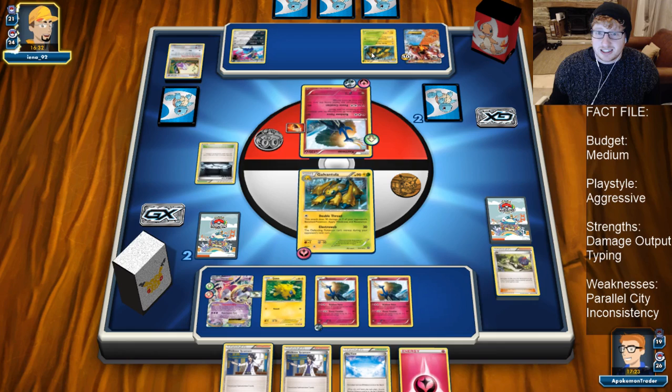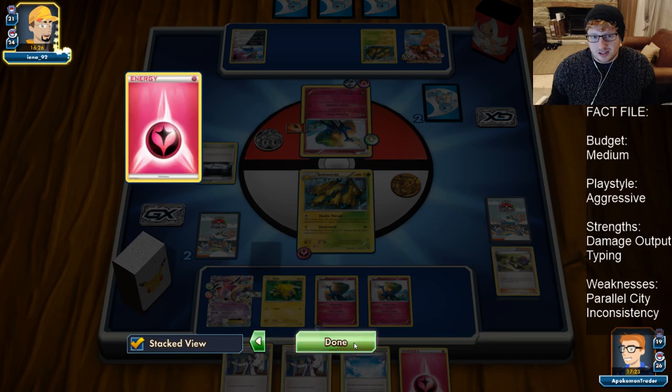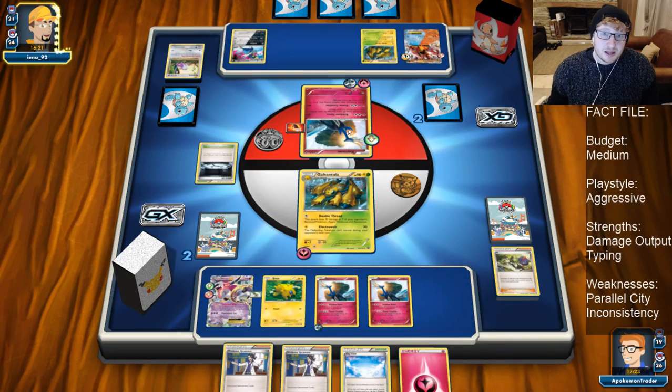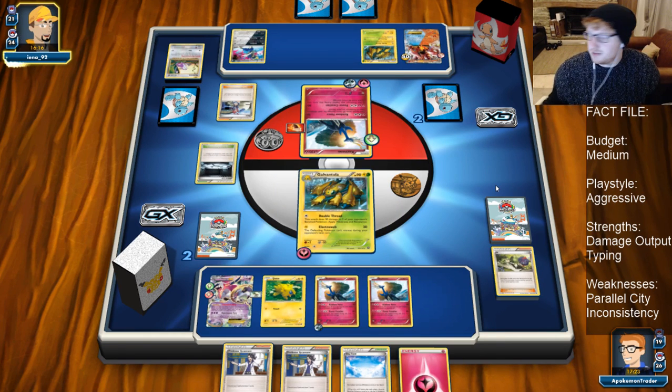Lysandre. 3, 6, 9, 12, 15, 18. Yeah, they've got 200 damage on the board. 2 Lysandres played, only 1 VS Seeker played, but 3 out of 24 cards. Okay. Skylar. Time for the next level catcher.